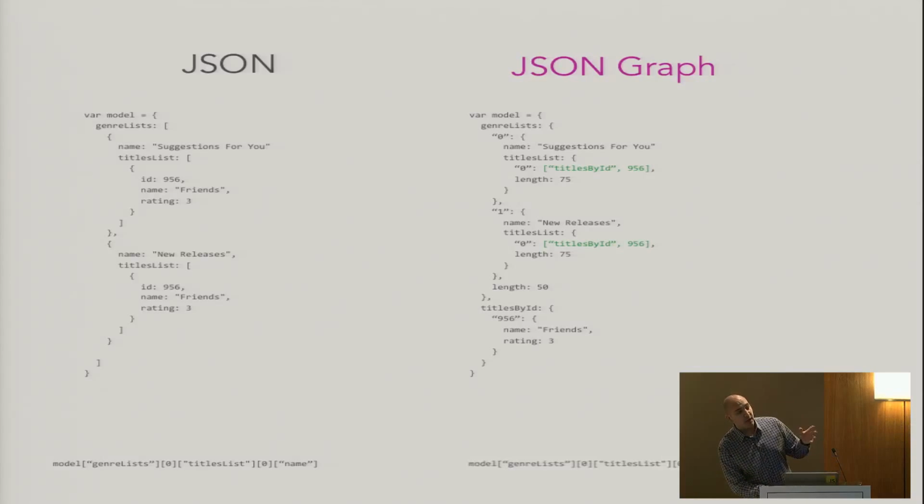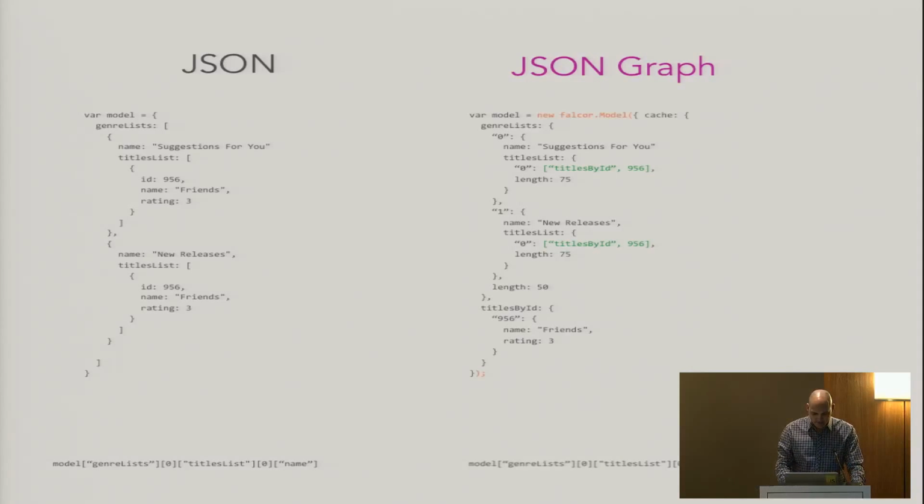Now I want to show, though, that path evaluation has to work differently in JSON graph than JSON, right? In JSON, we just keep looking up keys until we find our data. Whereas in JSON graph, we obviously have some sort of rule. And it's the same rule that the Unix file system applies when it comes across a symbolic link. Something has to know how to evaluate that path. So now I'm going to take precisely the same path that you saw on the left-hand side, evaluate it against the JSON, and evaluate it against the right-hand side.